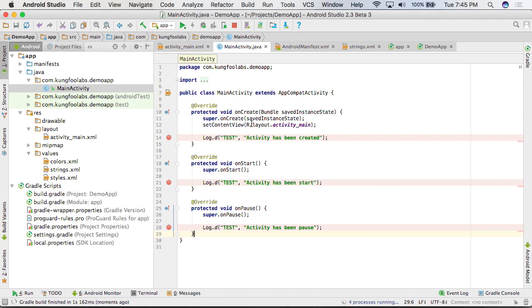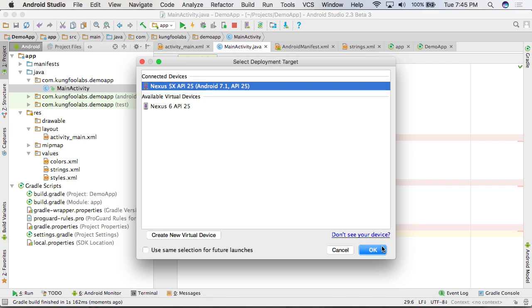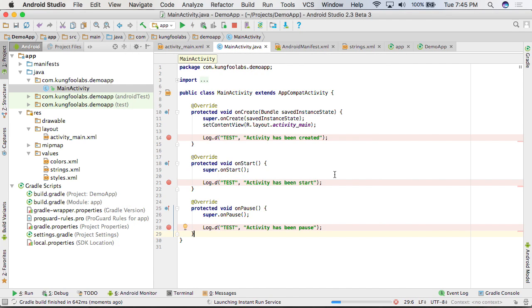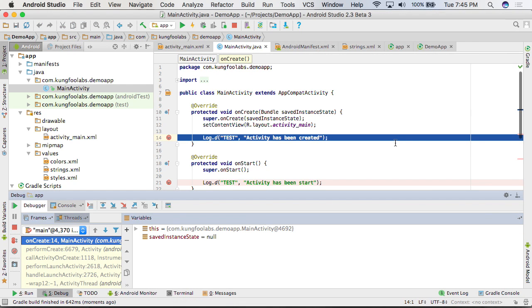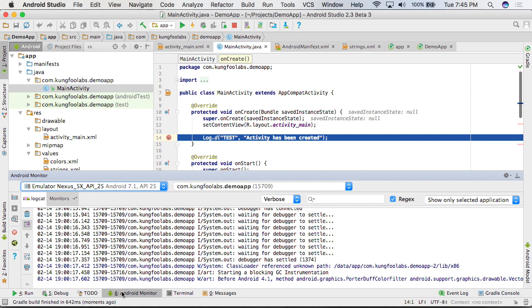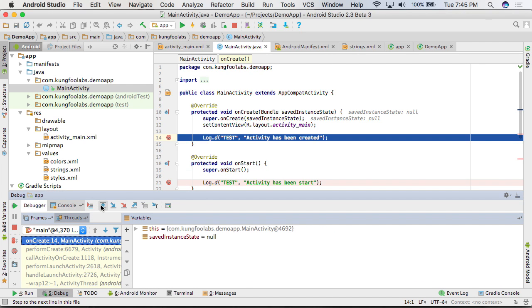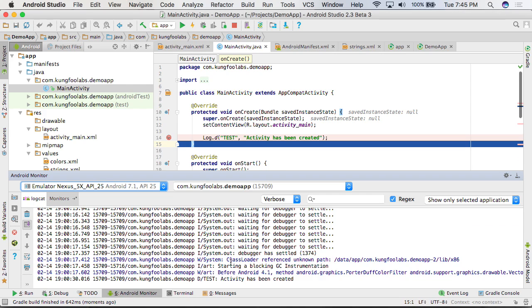Sorry, let's debug. All right. We can see each one of these being called. So the activity has just been created. If we go to Logcat, Debug, and we step over this, you can see that the activity has been created.